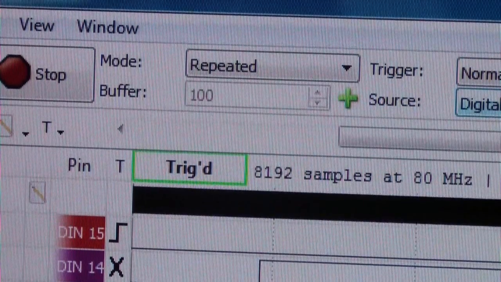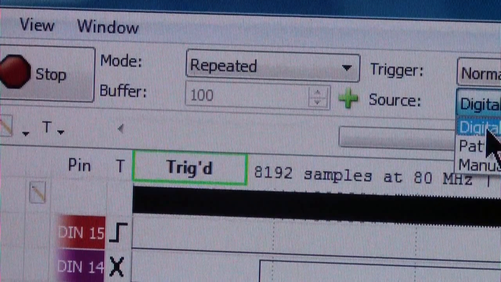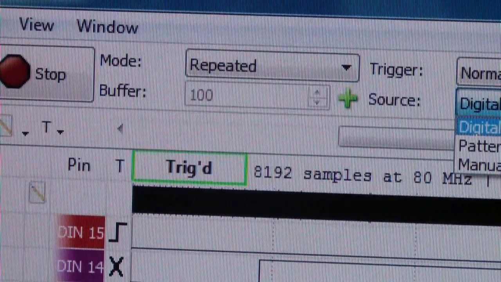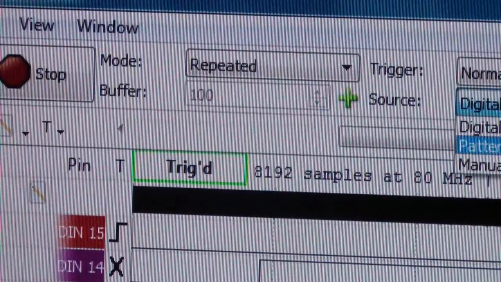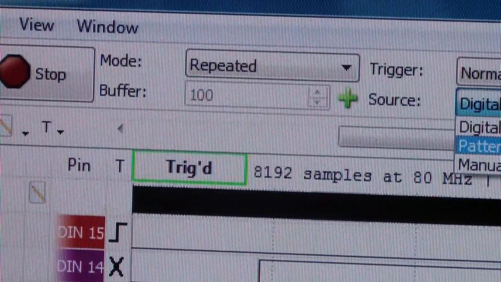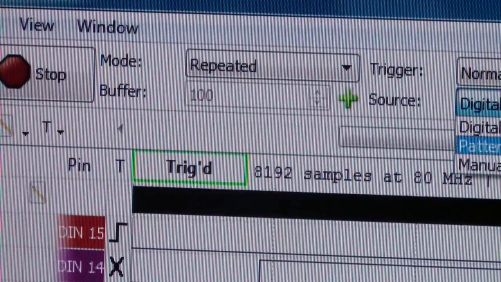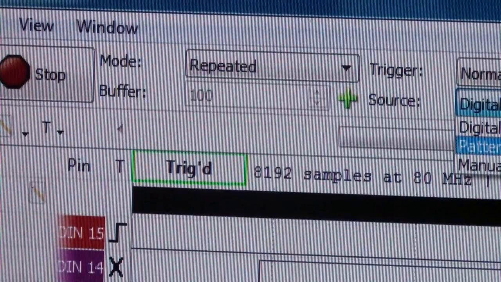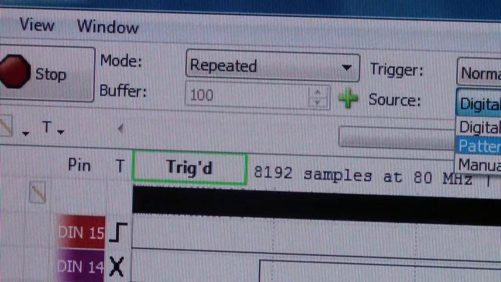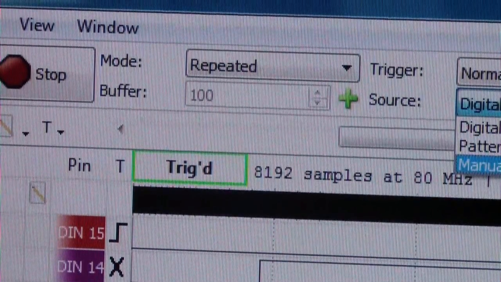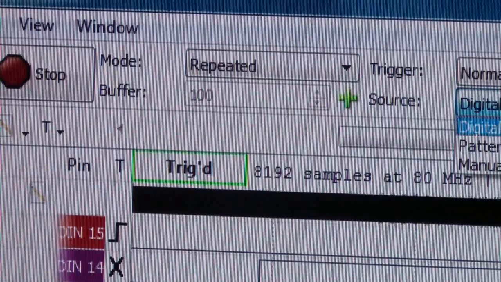The source is the digital source, in other words, the digital inputs. You can use the patterns. Now, patterns, of course, means the pattern generator, which we will talk about in a separate section. And finally, a manual trigger source.